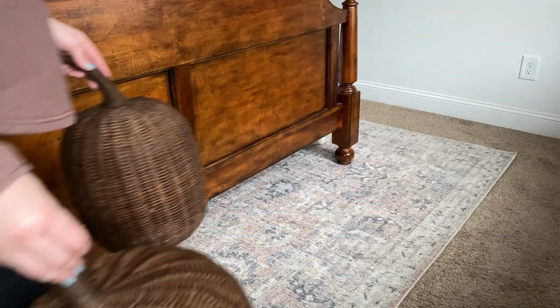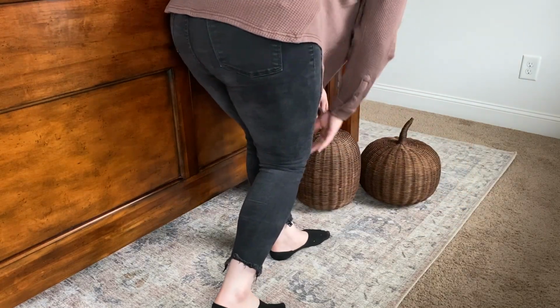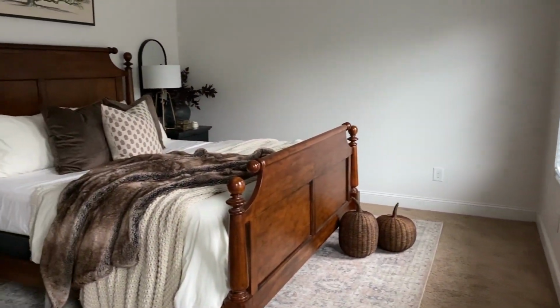And for our last touch, I'm going to add these pumpkins I picked up last year from Target. And here is a completed look at how the space turned out.